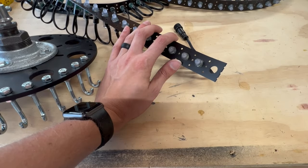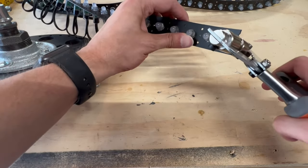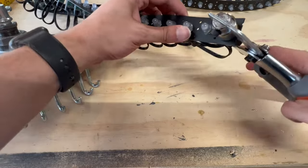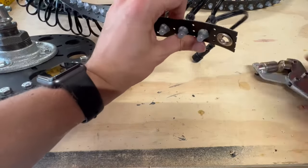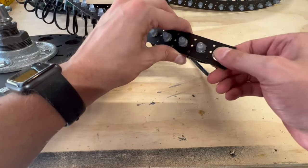To reinforce the holes on my strips that are used on the J-bolts and on the bottom with the bungee cords, I'm going to use grommets. We have a 10 millimeter grommet loaded into the tool — go ahead and put it on there, give it a little squeeze, and there we have a nice grommet that will help reinforce that connection.